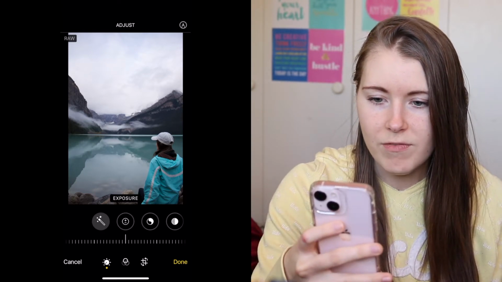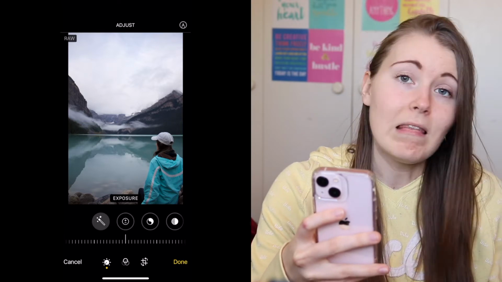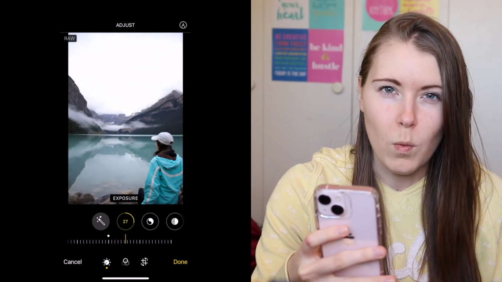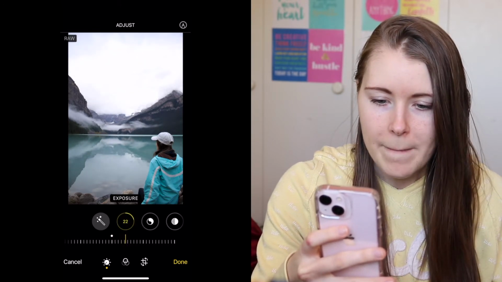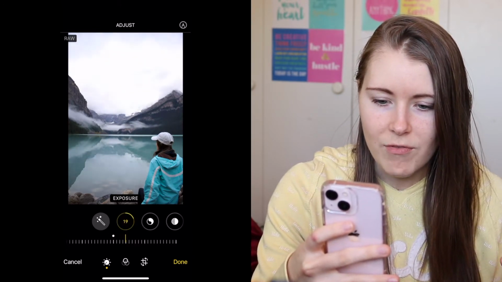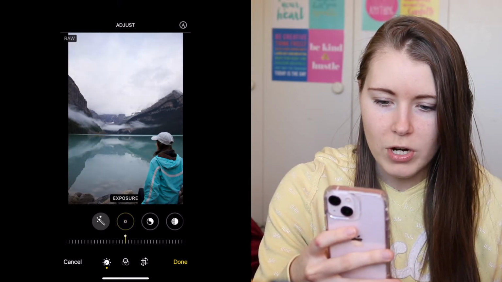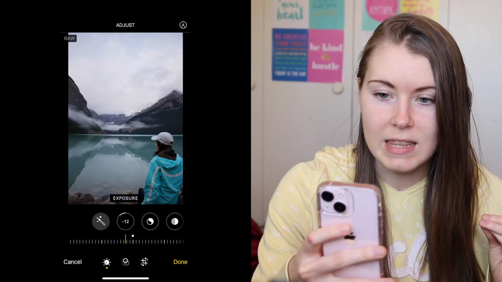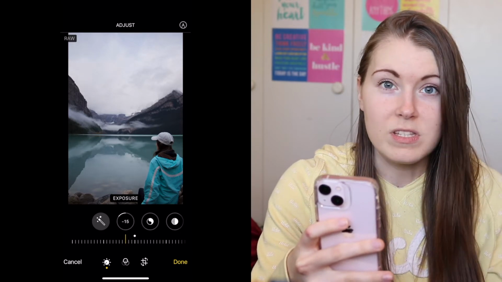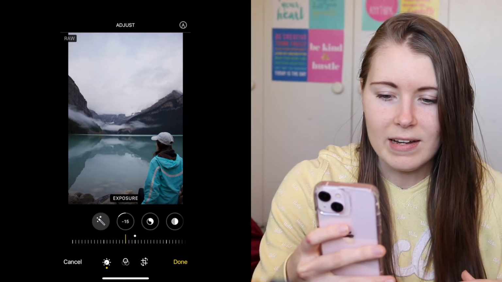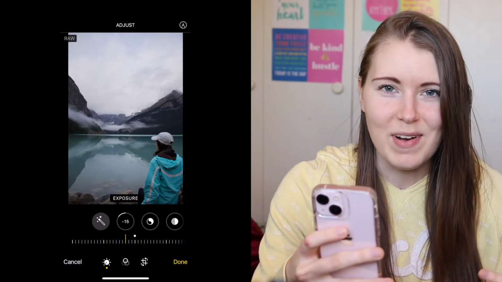So in this photo, the clouds are overexposed, but the rest of the photo is quite dark. So in terms of the photo, I'm going to actually decrease the exposure a bit because I want the clouds to come through. So I'll show you what that kind of looks like when we get into other effects.